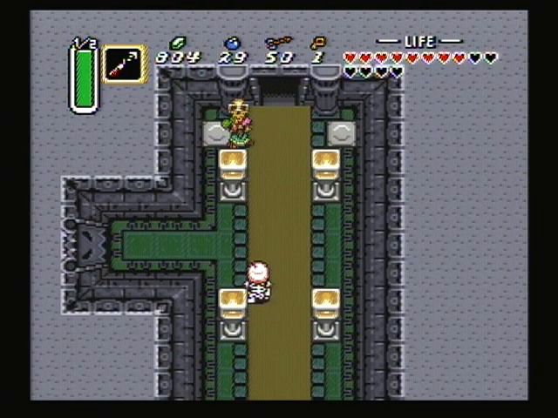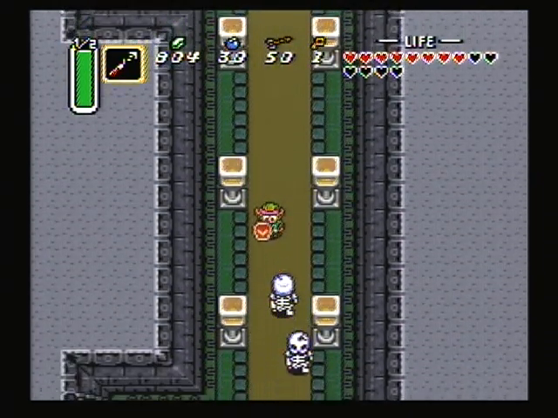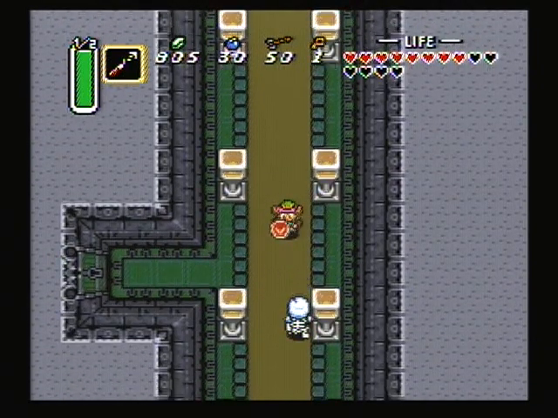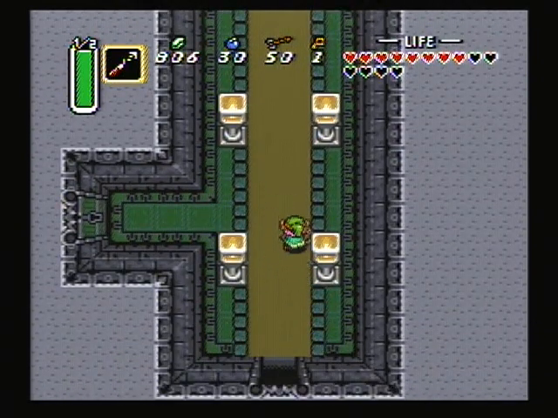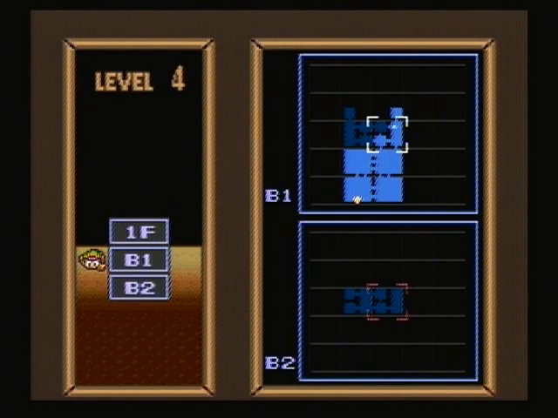And we got a key. I'm glad I picked up that pot. I probably would have figured it out eventually, since there's only a locked door and a closed door. This door, let's see if we can bring up the map. This dungeon is fairly small. Maybe two floors, but the second floor is really tiny. Half the dungeon was just that area getting the big key.